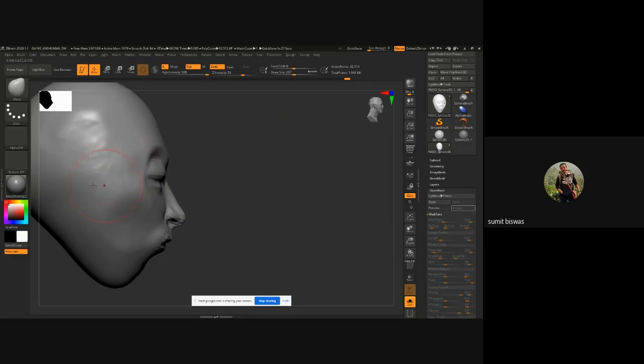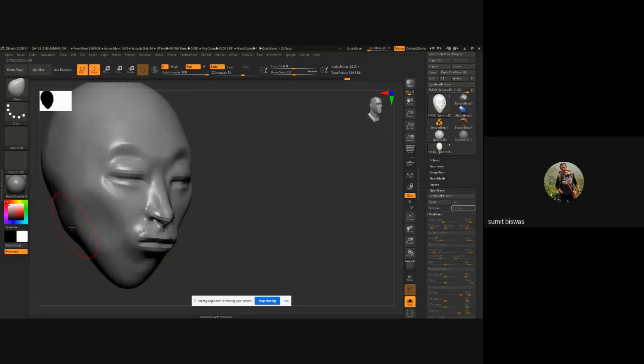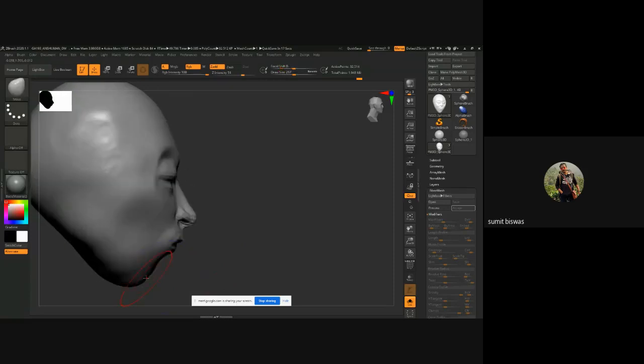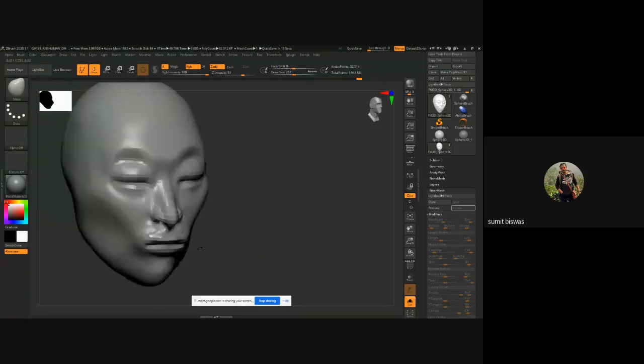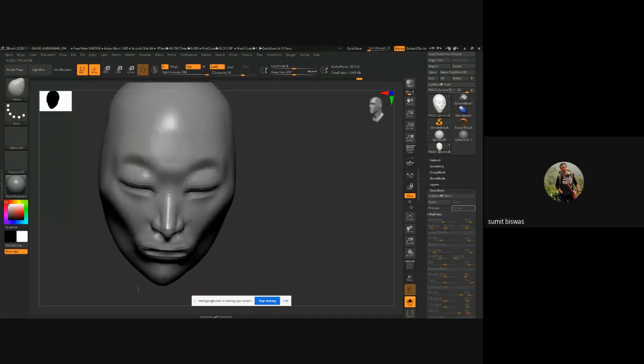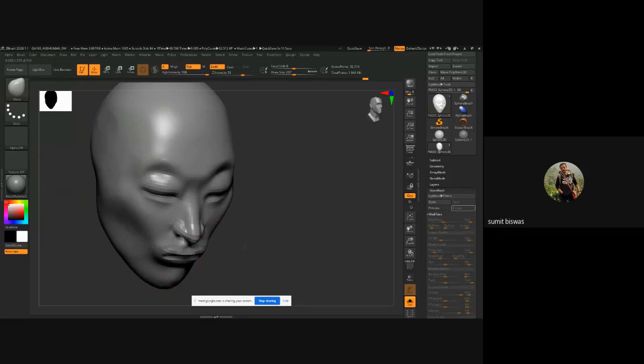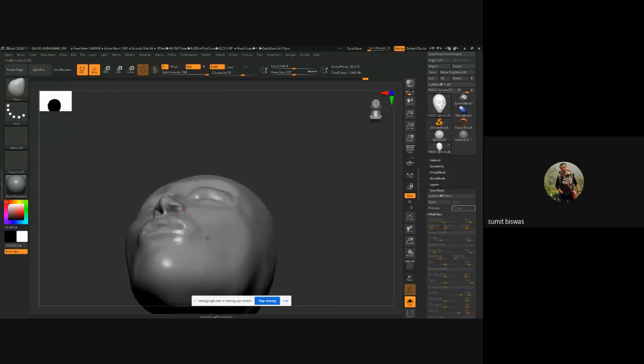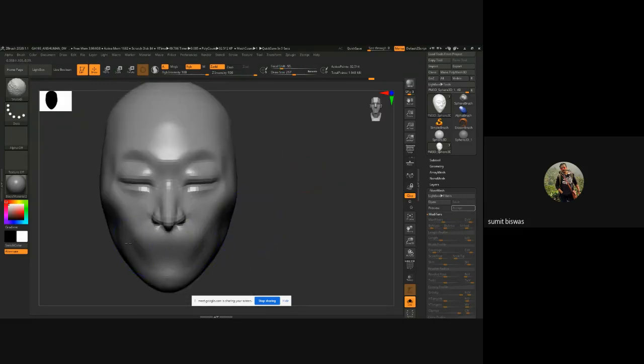This jawline is missing. This shape should be correct. The rest of everything you can add very easily.